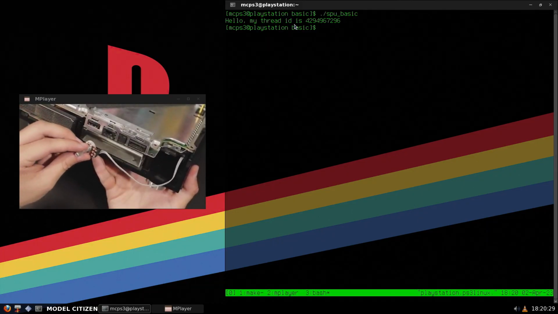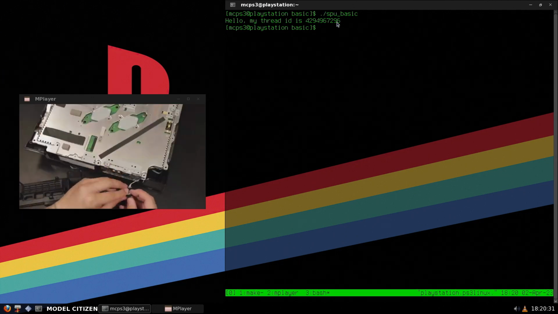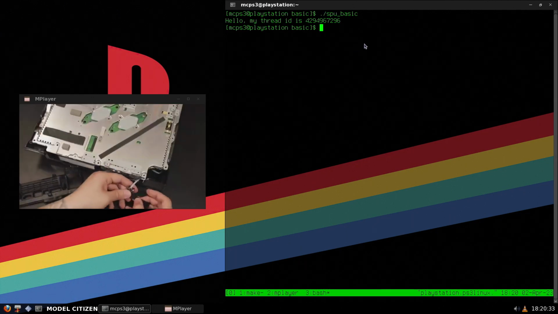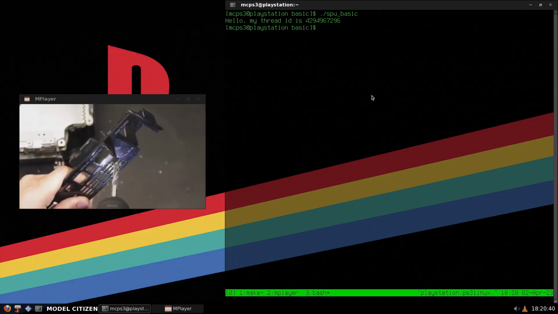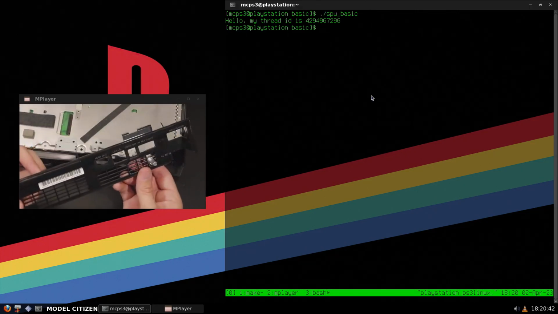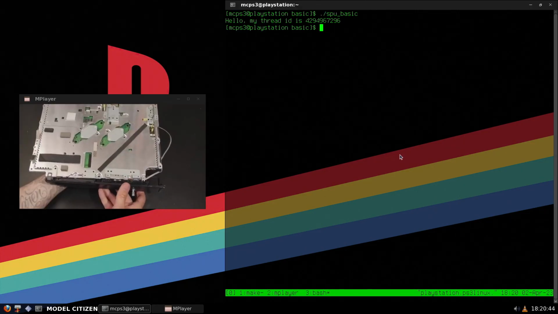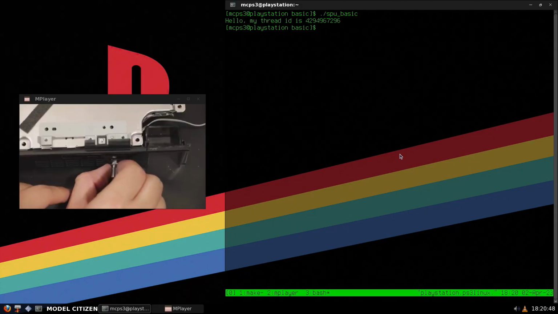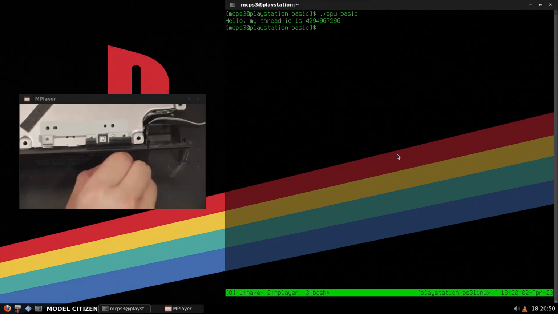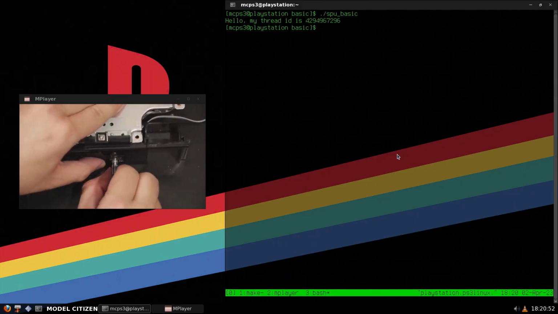Hello, my thread ID is blah blah blah. Normally you don't run SPU programs from the command line. As a matter of fact, normally you can't. They're supposed to be loaded onto the SPU cores by your PPU program.